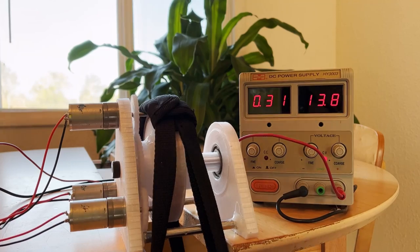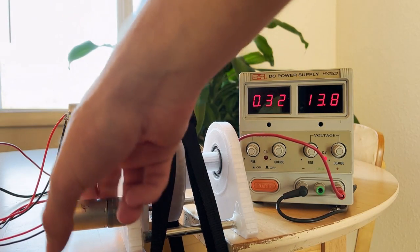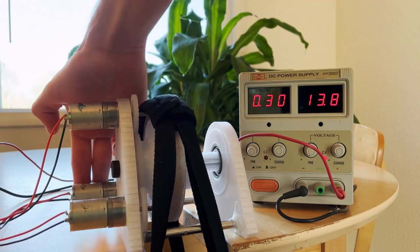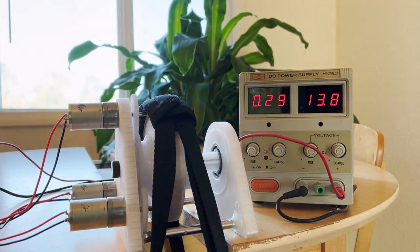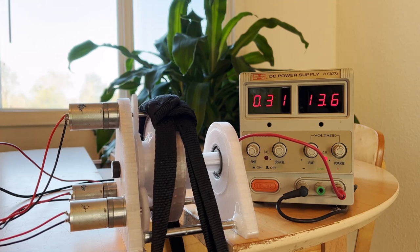I'm going to be uploading videos documenting my process of designing my own robot dog. From my requirements, I decided I wanted to use BLDC motors for more power, faster movement speeds, and dexterity. I'll explain my actuator choice reasoning in a different video, but for now I'm focusing on the bearings themselves, as they're vital for the actuators, the robot dog joints, and potentially for your project as well.